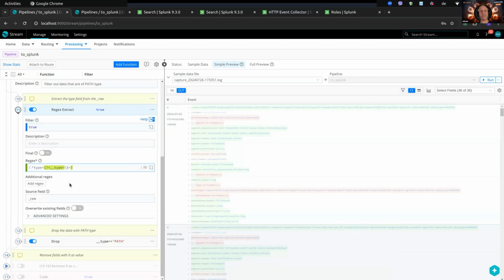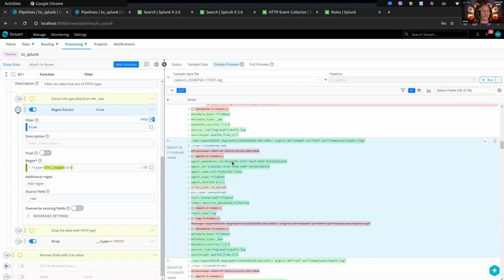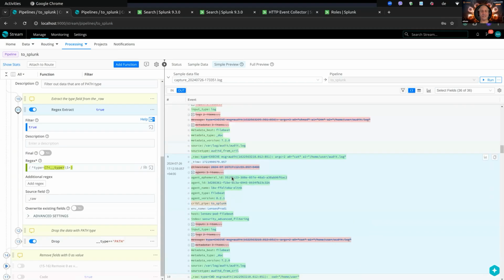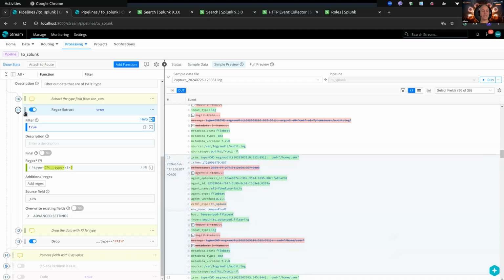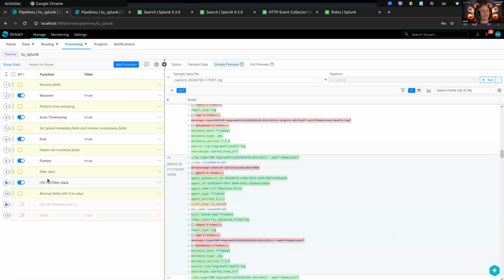So that's what I'm setting here. And you can see here it just got rid of this event, and I can go down and see here some of them haven't been deleted in this one. So again, this is just my sample data I'm working on, so I can make sure the data looks good. And then finally, I can see here, I can remove some zero values as well.